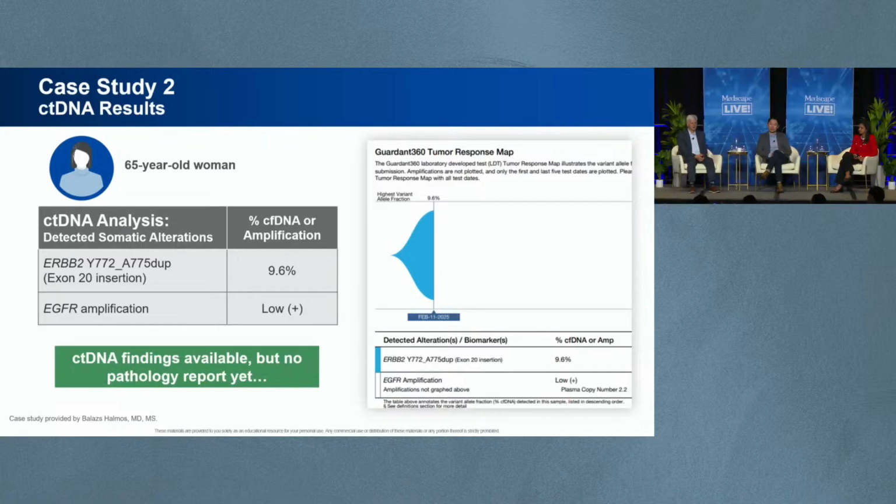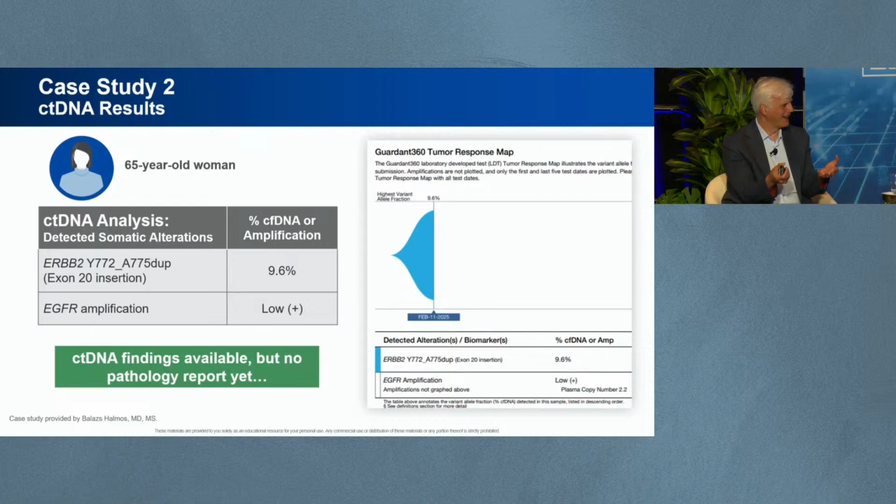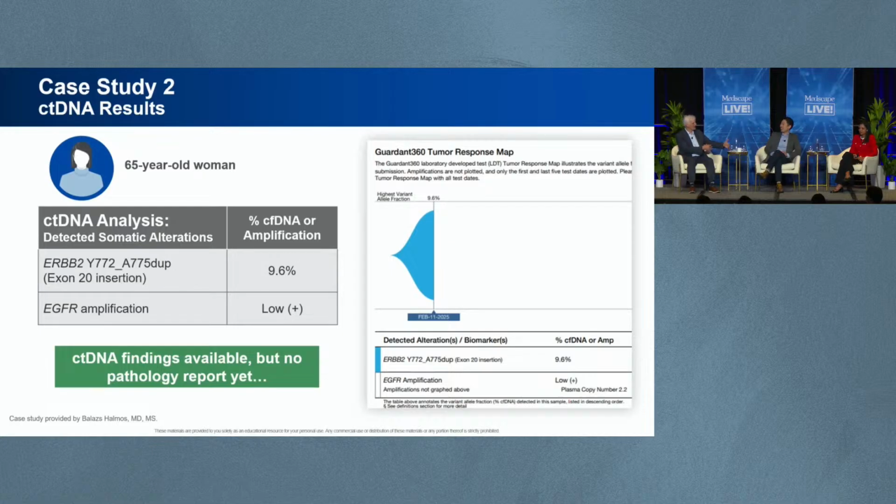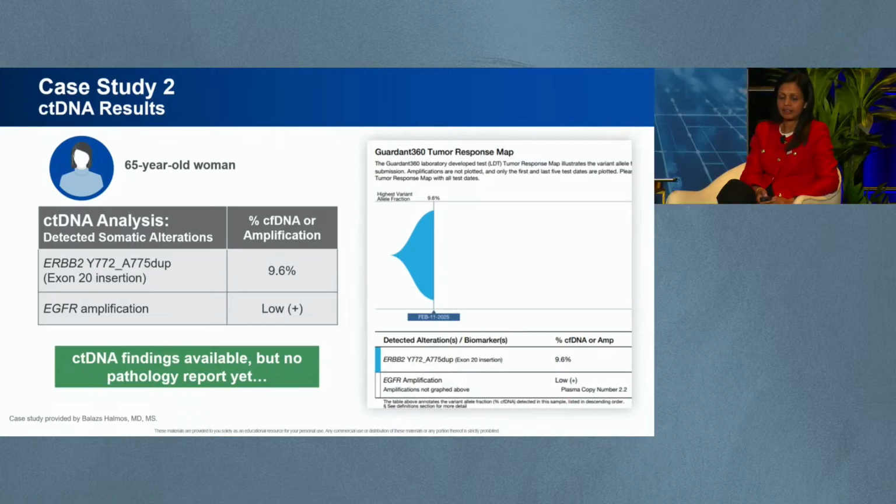Yeah, so this was one of those awkward situations that I had a molecular finding in my hand. We have these great drugs that we have available, but I did not have a pathology report. Would you want to wait for pathology? You already have an actionable mutation. Would you feel that we're in the age that we no longer need a pathologist? Stu is sitting right in between us. I think in this situation, you have a diagnosis based on radiographic appearance. We think this is lung cancer in the pattern of spread as well. And then if we find a targetable alteration, I think we can initiate targeted therapy.